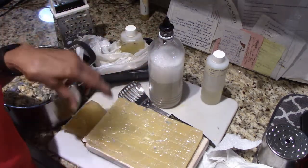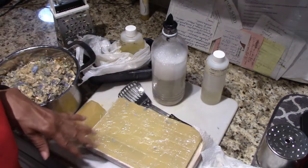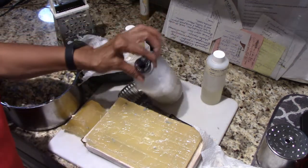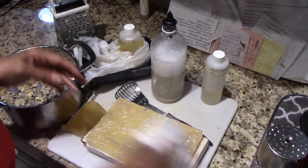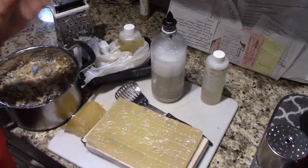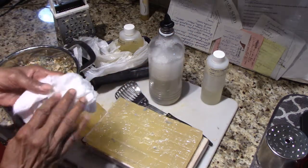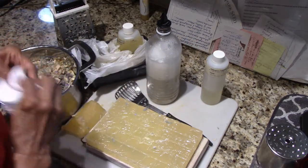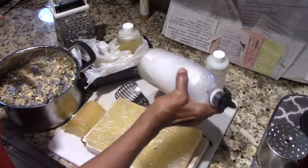Now, the other thing I can do, which I probably will do, is add probably a teaspoon of colloidal silver to this. Those of you who don't know, you can do your research on colloidal silver, but it is an antiseptic, antiviral, antibiotic. So it kills all the nasties. Or if you want, you could put a little bleach in there to help you. But I prefer my colloidal silver. It's less toxic. It's not toxic, as a matter of fact.